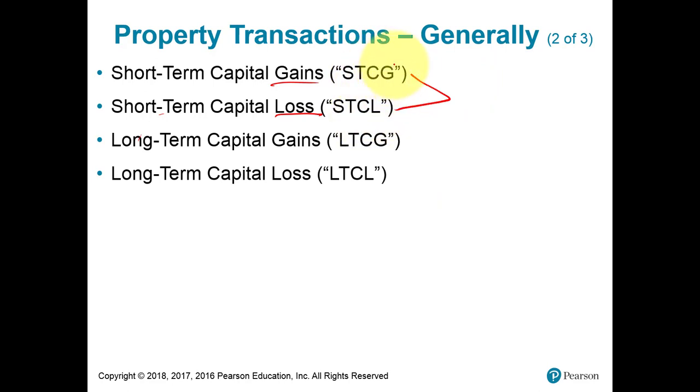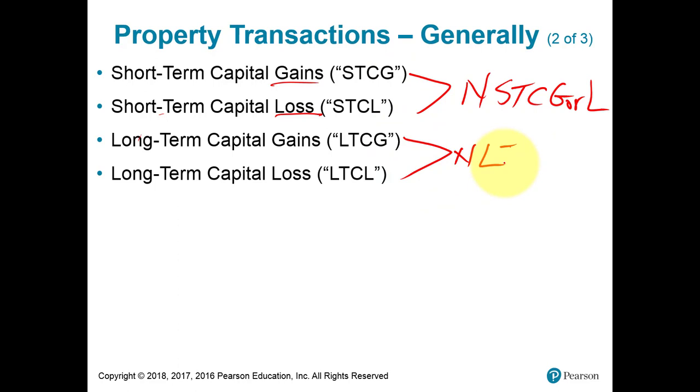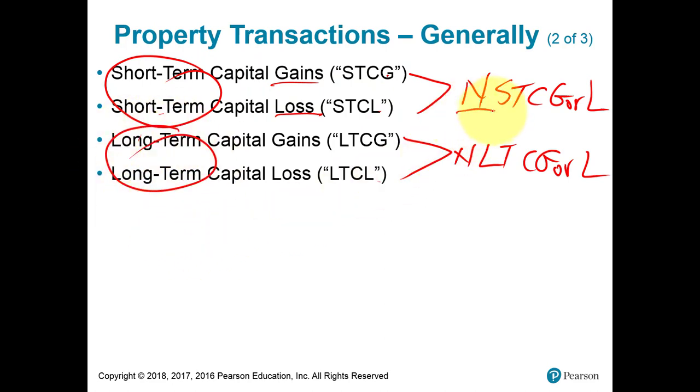You don't add gains and losses together. You take the difference. So you're going to get a net short-term capital gain or loss. A loss if the total losses are bigger than the gains. Likewise, you take the difference here to get a net long-term capital gain or loss. So you don't add this loss and this loss together, and you don't add this gain and this gain together. You first group them by short-term and then group them by long-term to get this net short-term and net long-term.